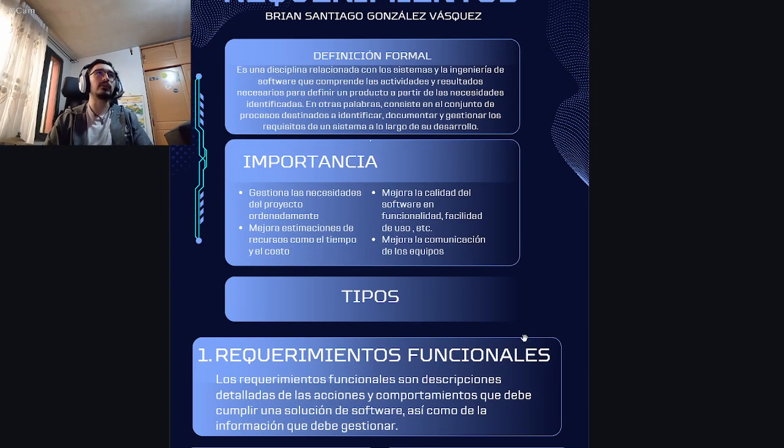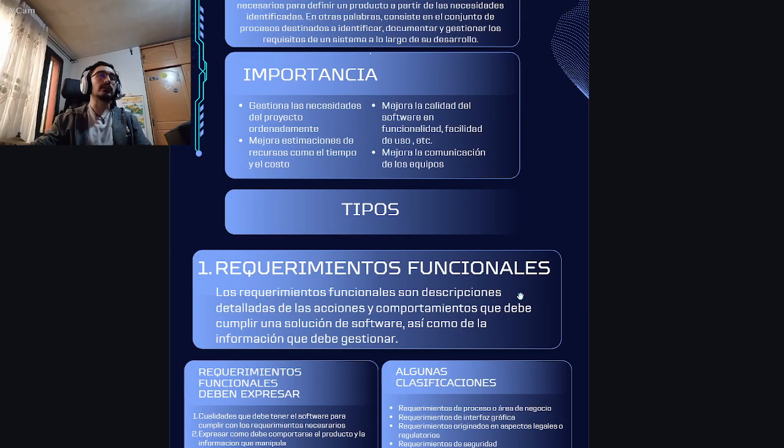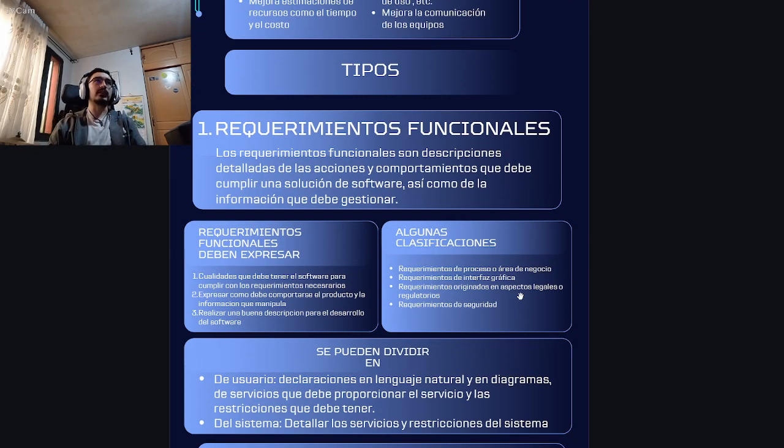Now, its importance lies in these different things, which are managing the necessities of a project on demand, improving the estimation of resources such as time and cost. Also, it helps to improve the quality of software in functionality and ease of use, and to improve the communication between the different teams of a project. Now we can see that it has two general types.